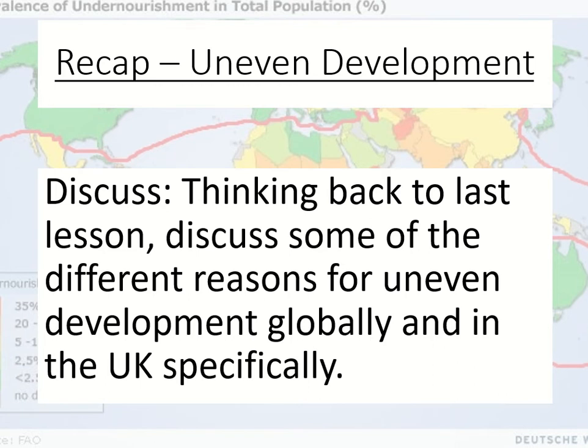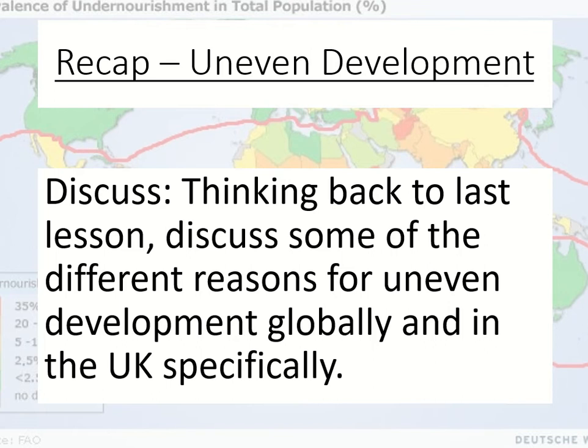Then I also want you to look at your mind map which you completed last lesson, just to make sure you've got a good long list, with a bit of detail, of some of the impacts of uneven development. So some of the negative drawbacks associated with uneven development. Once you've had a little recap and a refresh, it's the impacts that I want you to think about, because we're now going to start addressing some of those impacts. We're going to work out ways that countries can try and solve or resolve uneven development. And that's what this session is really all about.